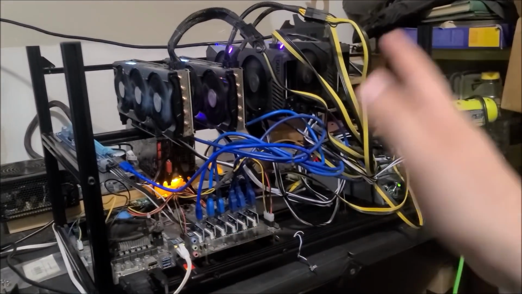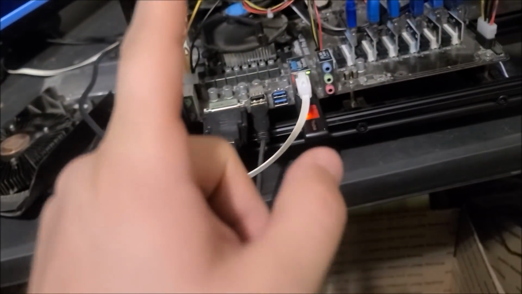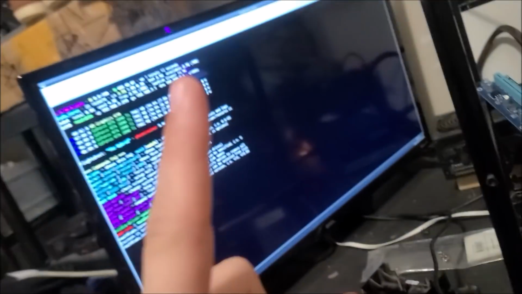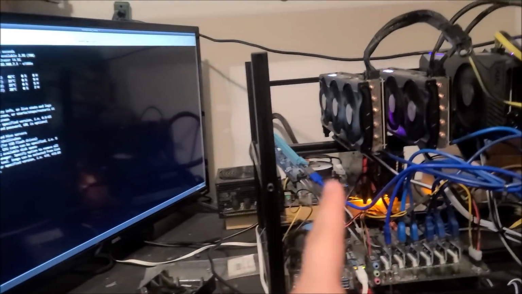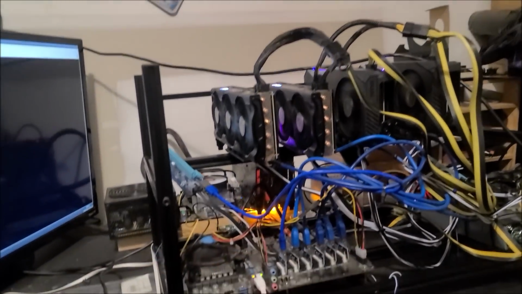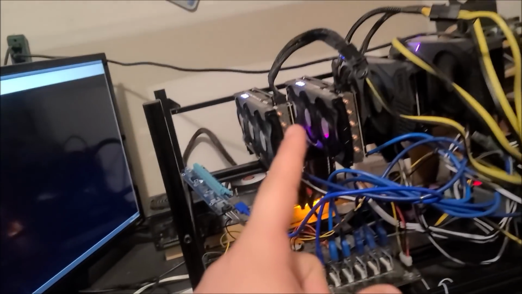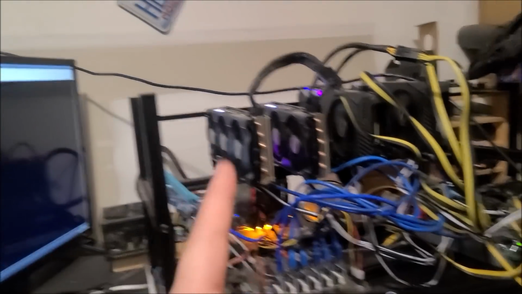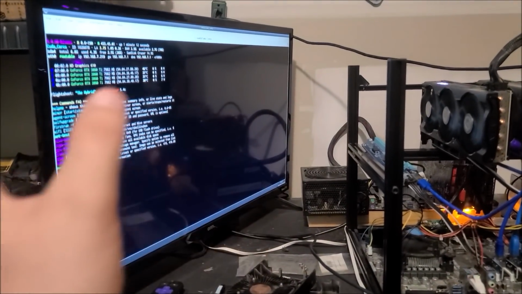I took all the risers out, all the cards out, and this chip and motherboard have integrated graphics. So I plugged the monitor into the actual motherboard and made sure it was posting. It was posting, and we went through the BIOS, we reset the BIOS, we fired it back up, and I added one graphics card. You always want to limit the amount of variables that you have. He's running Hive off of a USB drive. I'll get to that here in a second. So with one graphics card in, I booted it back up, it posted, and then it went to load into Hive. It started loading into Hive, and then it black screened.